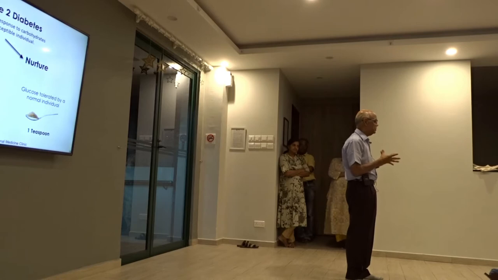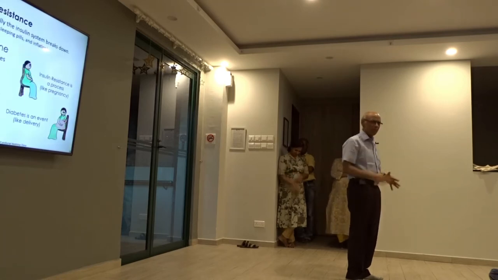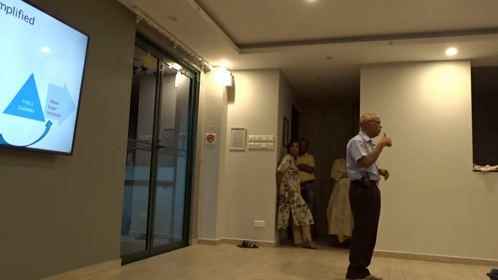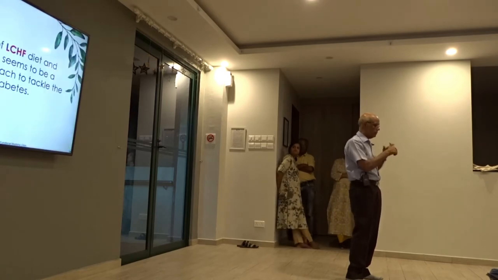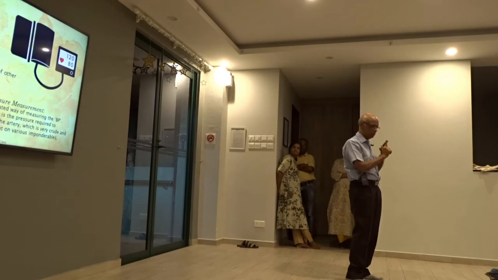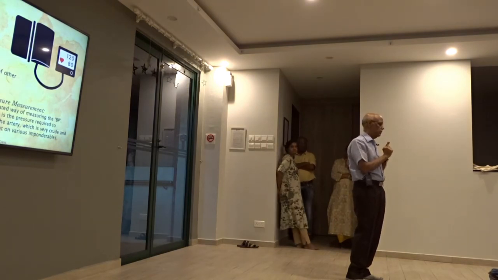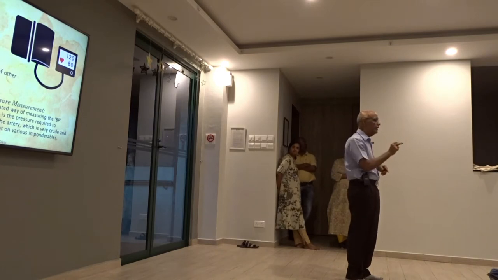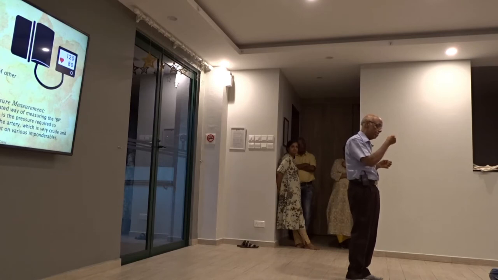Third one is hypertension. Whenever you have high insulin in your body, there's a complementary retention of sodium and water. Okay? So the pressure will go up. Two, when you have high insulin, it is toxic to the blood vessel. It starts narrowing. One, the muscles of the blood vessel go into spasm, they narrow.